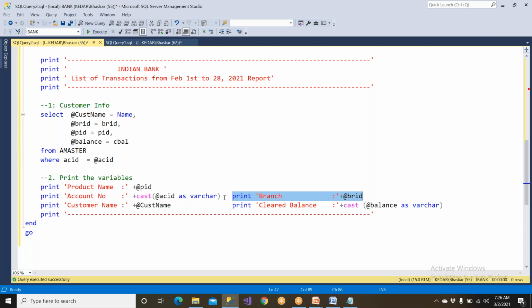Next to this. So if you want to print in a single line, you should not use two commands. What you need to do is print, and immediately concatenate with a plus and print. But I need a space in between, a space of 10. Space is the function we have learned as part of our string functions. I need 10 spaces because there is a gap, right?